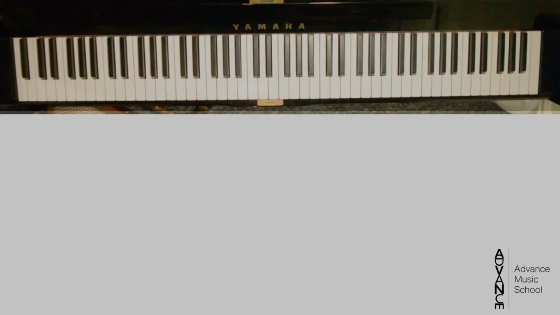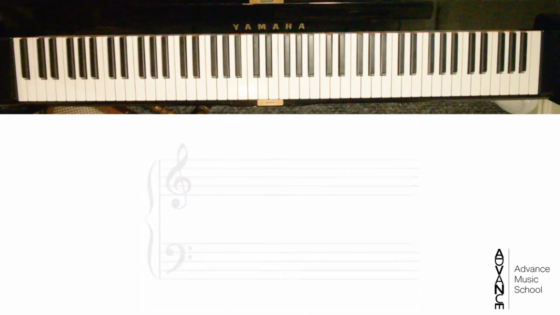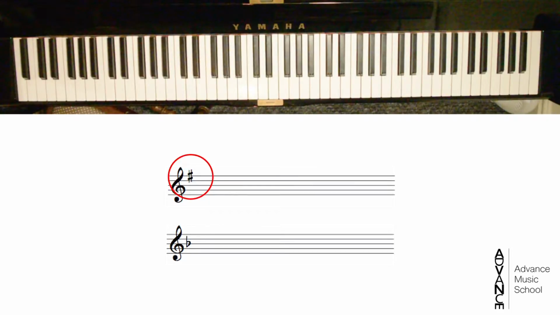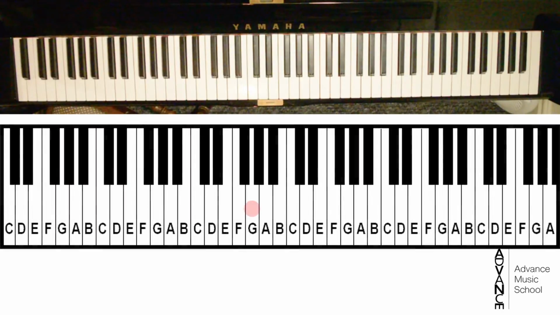Now that you're able to read treble clef and bass clef, we're able to talk about sharps and flats. A sharp looks like a hashtag and makes a note 1 semitone higher. A semitone is the smallest distance on the piano. The distance between every black and white note is a semitone. A sharp moves the note 1 note higher. For example, middle C when sharpened becomes C sharp and is played on the black key above middle C.